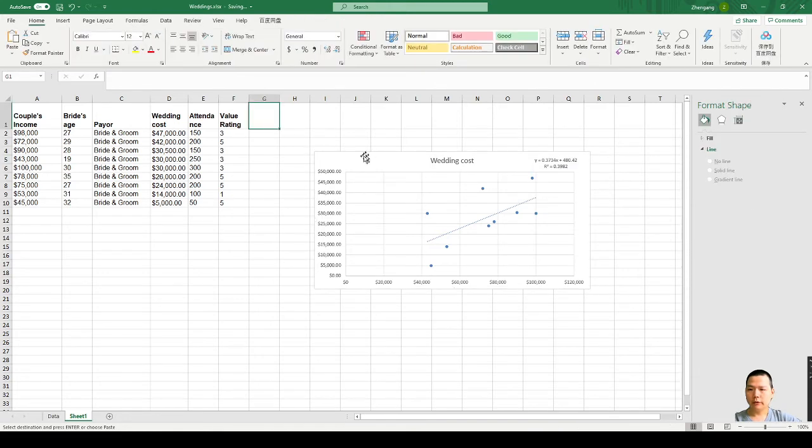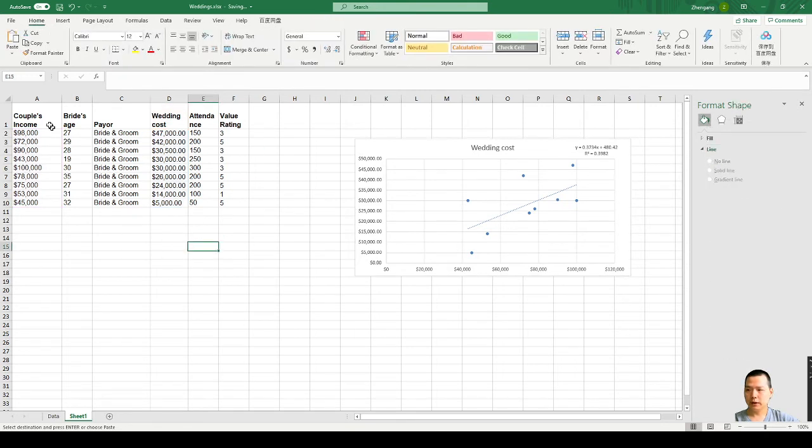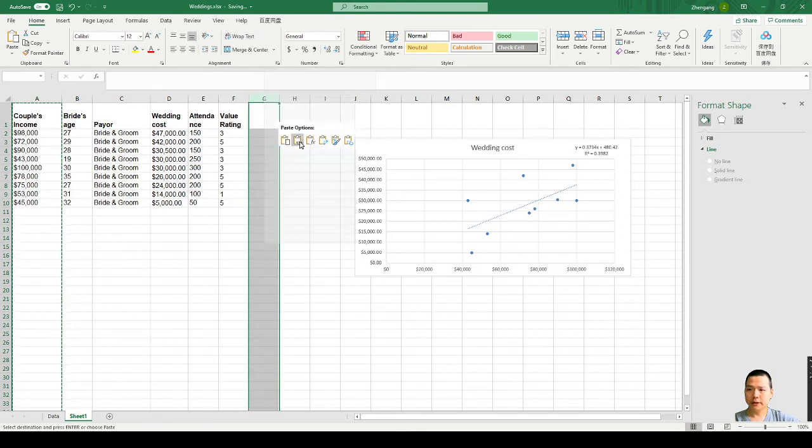Sometimes, if the question asks the opposite way, for example, we want wedding cost as x and the couple's income as y, the easiest way to do that is to just copy one column to the end.